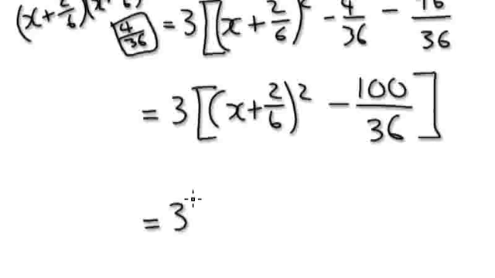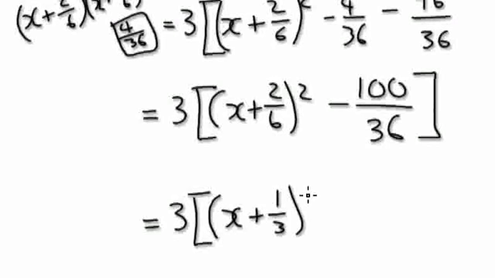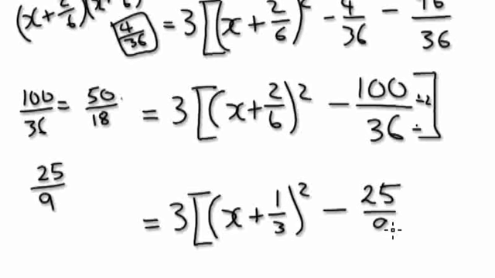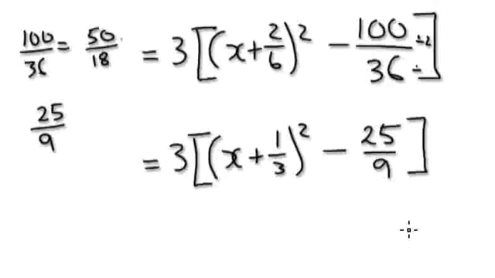Now let's just simplify the two fractions here. So let's simplify what's inside here. So x, well, 2 over 6 is a third. So let's simplify this, a third. And then well, even and even, so let's divide top and bottom here by 2. Okay, let's try and simplify this. 100 over 36. That's the same as 50 over 18. Let's divide it even further. So divide top and bottom here by 2. So this will become this. Okay, so this thing here becomes 25 over 9 here.